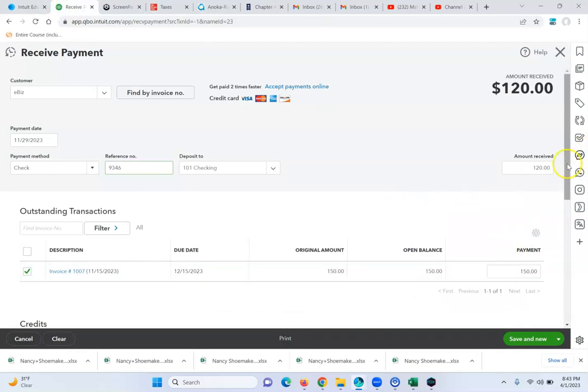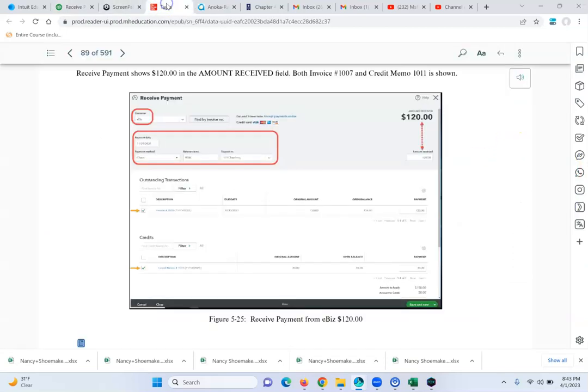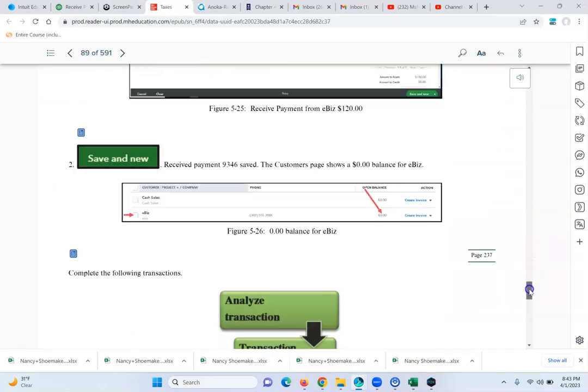Okay. Amount received, 120. We will click Save and New.